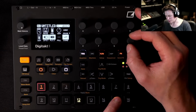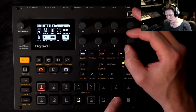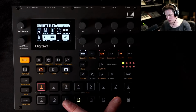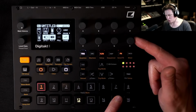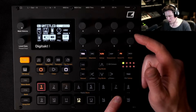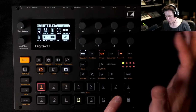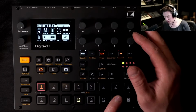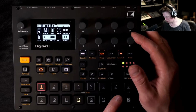We also have a last and non-last thing, which is great. So this will trigger once you trigger the next pattern. This will trigger once and then stop. Which is pretty nice. And this will always trigger except for the last time before you move to the next pattern. And this is great for transitional sounds, for instance. And then we have conditionals and also non-conditionals.